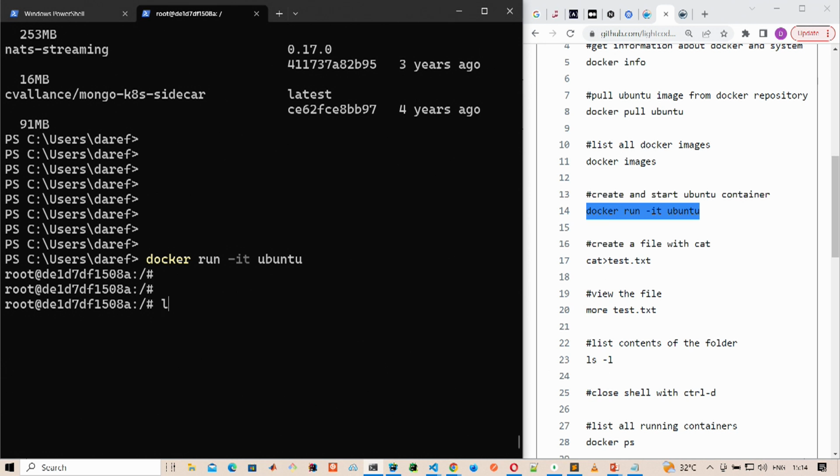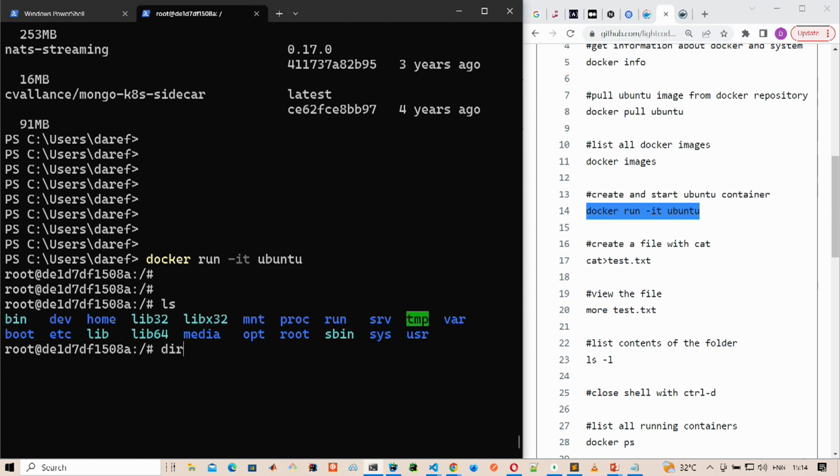So I can run any command: ls, dir. Oh no, dir is for Windows. What command? pwd. Give me commands that you run in Linux. It's already a root user, so sudo isn't needed. Git. No need for a password here. Just give me an Ubuntu command, because this is a full Ubuntu system that we're running now.